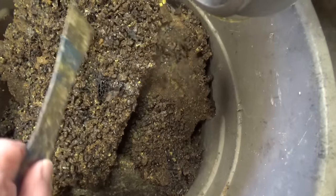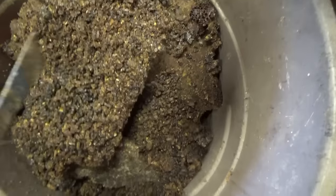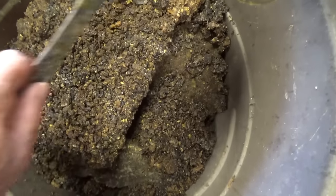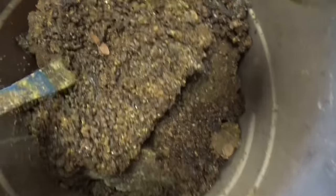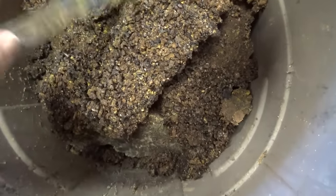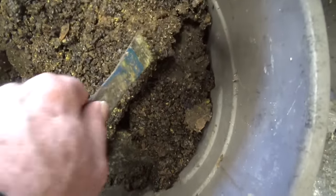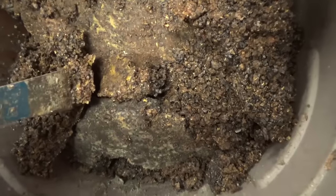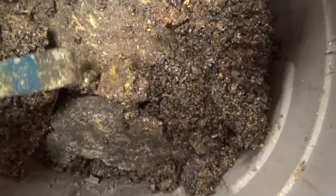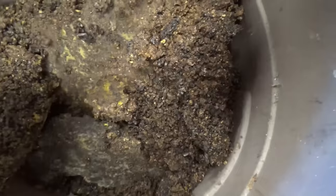And what you don't see inside of all this is little yellow specks. Even in the bigger chunks, at least on the outside edges of it, there were no yellow specks. But as you got towards the center and the bottom, well, there were a little bit. There's some right here. Look at this, here's a little block of it right here. There's some little yellow in there. And then the main block right here, there's a little bit of yellow right there.